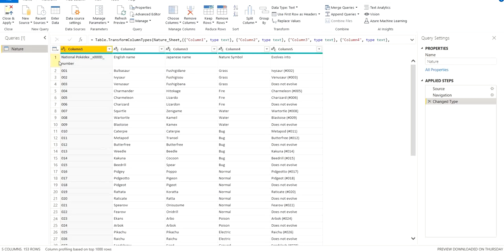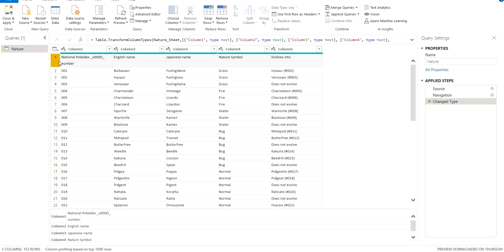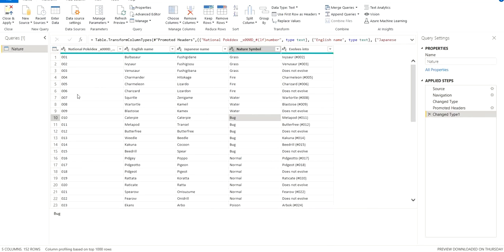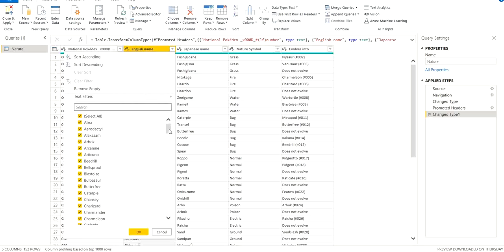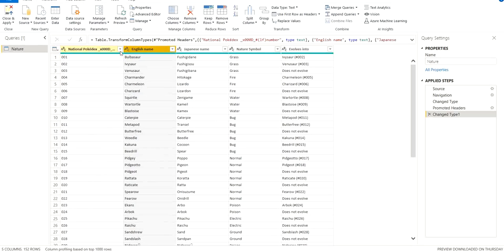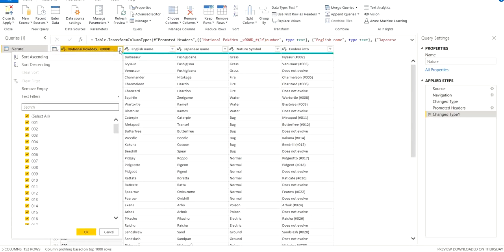The first step is to use this row as headers. Now let's see if any of these columns has null values. This has one null value, so we will deselect it.